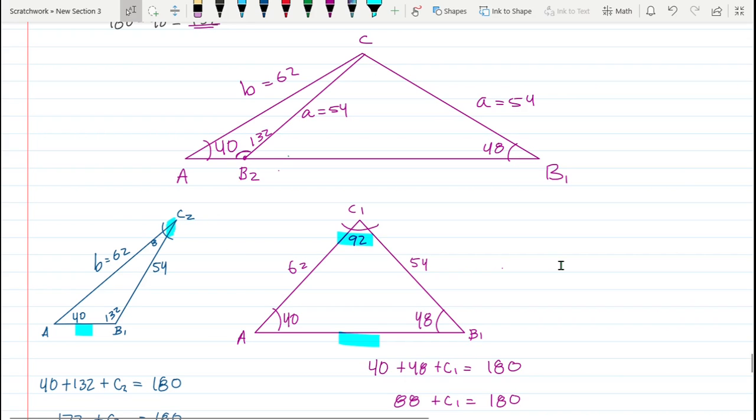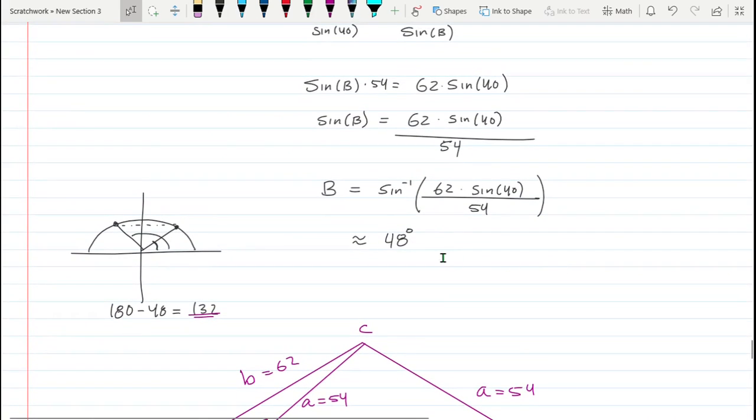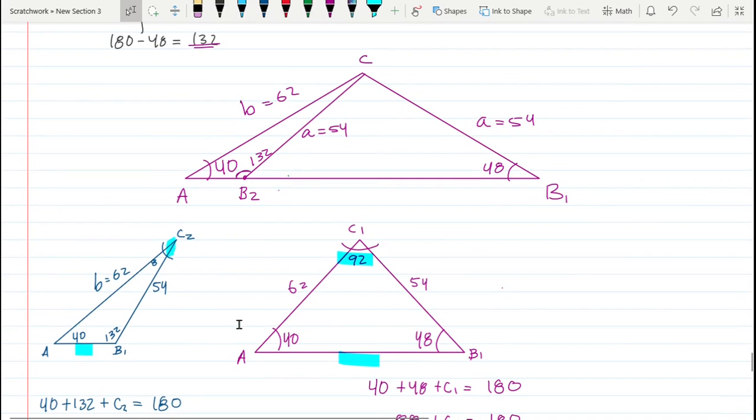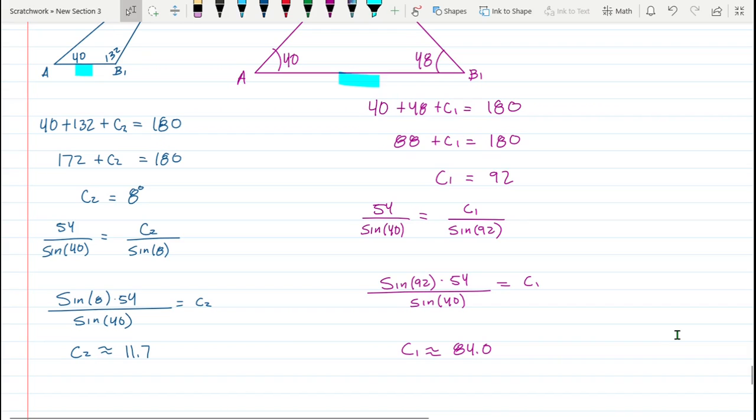Okay, we were able to figure out the second measurement of angle B after we found the first one. We subtracted it from 180, and since we got an angle that made sense, and when I say it makes sense, it means when we added it to the given angle 40, it didn't exceed 180. So we were able to use it to create both triangles. Okay, and so that is everything for using the law of sines to figure out whether you'll have one, two triangles, or no triangles at all.